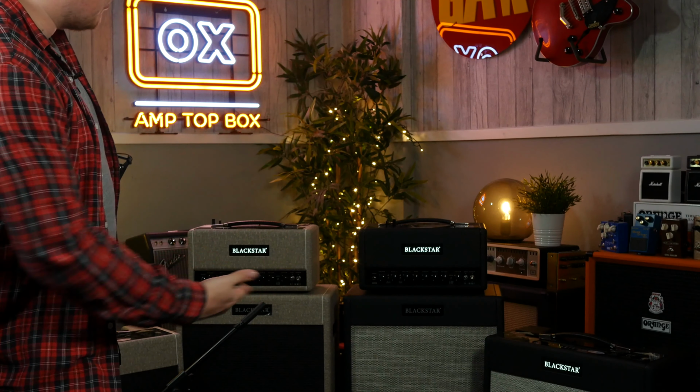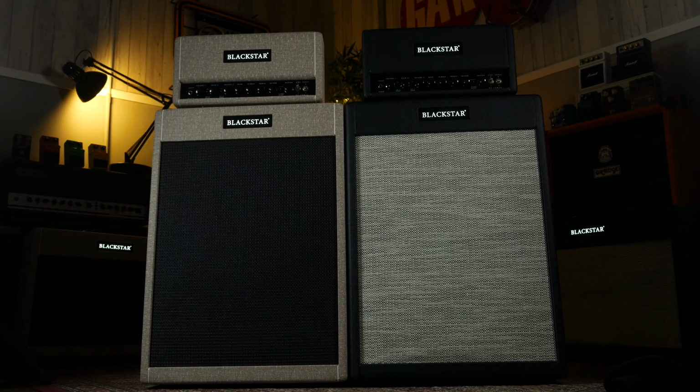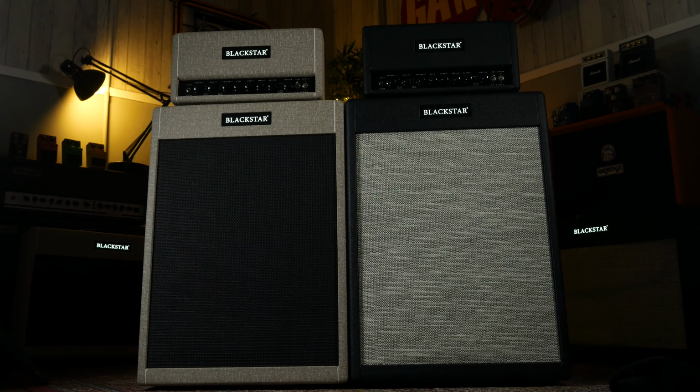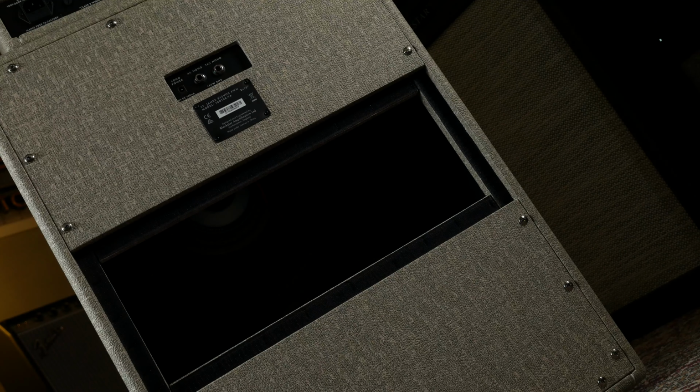Each amp comes as either a 50 watt combo, as I've played today, or as a 50 watt head with a 2x12 vertical cab that you can see behind me here. What's great about the cabs as well is that they can be open back or closed back, because the back of the cabinet can literally just be pulled off with Velcro.